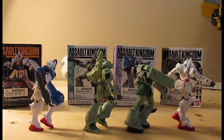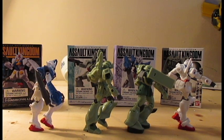Now, I reviewed the first set before, and I've gotten a couple, but this is the first full set that I've had in a while. Now, what I'm going to do is I'm going to do all of the articulation in one go. Let's look at it. O Gundam.